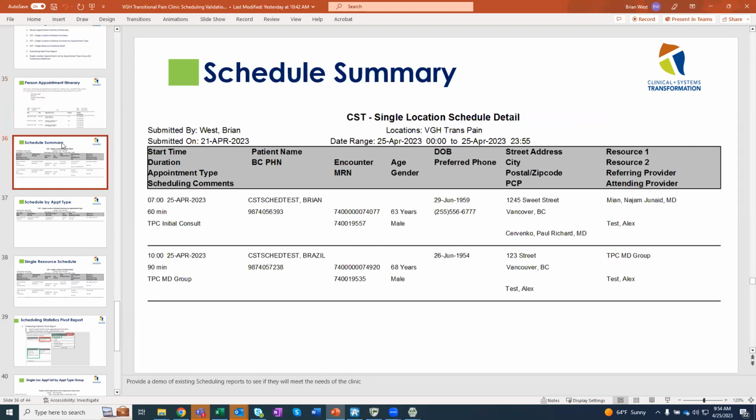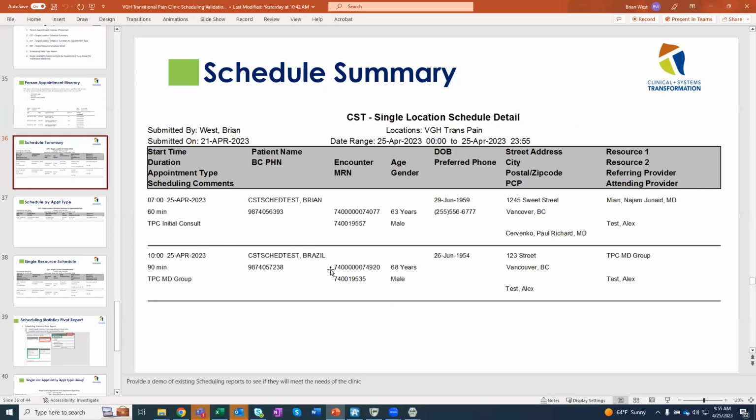The schedule summary. This is kind of a detailed report. This gives you a lot more information, like a date, a time, what kind of appointment type. If there were ever any scheduling comments put in when you were booking those patients, they would show up on here.